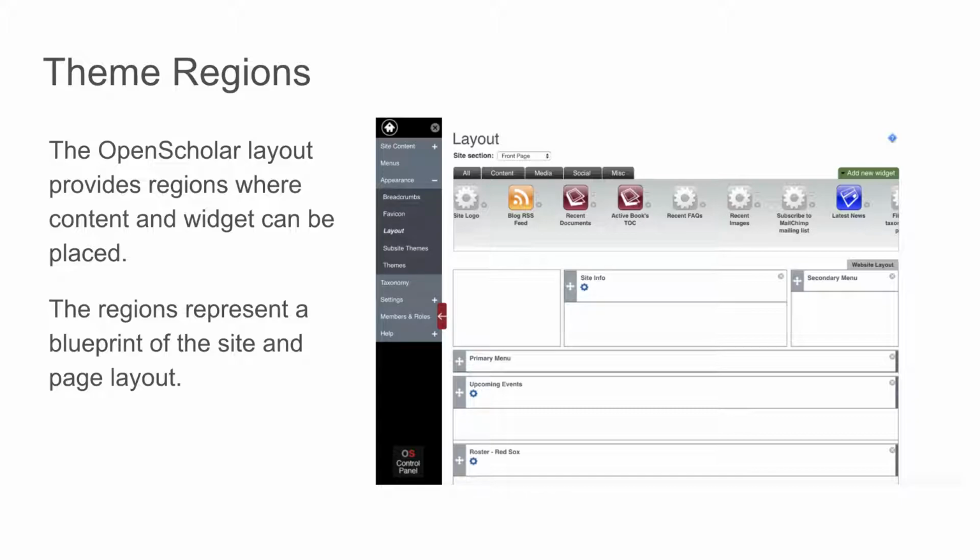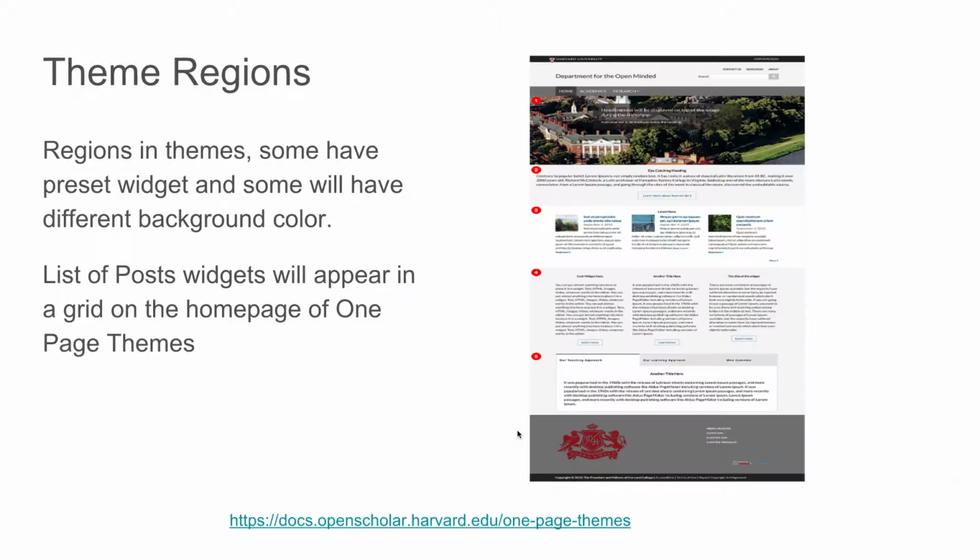So depending on where you drop widgets in, they may have different styles according to the region. You saw the community site had a banded approach. We styled the different regions to have a different look, and that's how you got the different color bands. Just something to be mindful of. It shows you the different regions and the backgrounds.